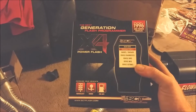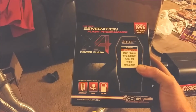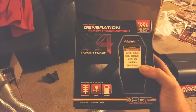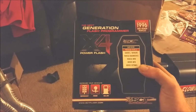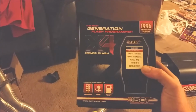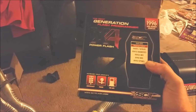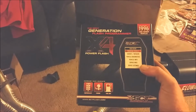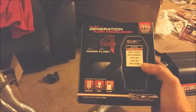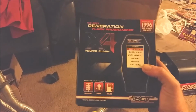It has multiple preset codes, or you can download custom tunes from one of the dealers or flash tuners or anything. But as far as all the tuners out there for Jeeps, I found this one had the most bang for the buck and the most adjustable options. Now, I haven't been able to use it yet because this one that I have in my hand is defective. Tried to hook up to the Jeep, wouldn't communicate. Talked to SCT, spent a couple hours on the phone, found out I got a defective one. They've got another one in the mail. But just the same, this is the tuner you need for your 4.0 or 4.6 stroker engine.